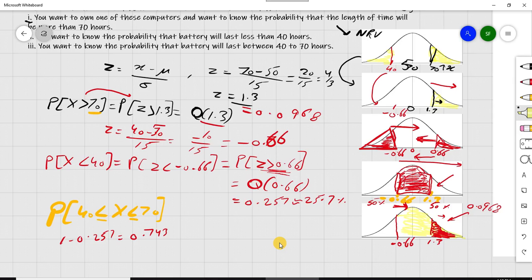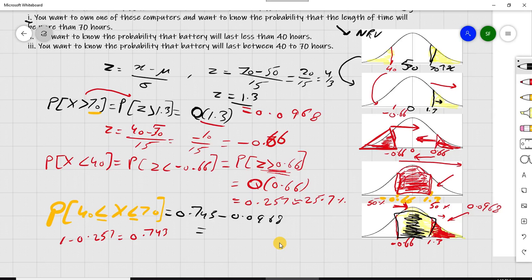So if I subtract the smaller portion from this larger portion, I would be left with the values in the middle over here in this interval, and this interval is the probability that I actually needed to find out. So from the larger probability, I subtract the smaller probability, that is 0.0968, to get the answer for this interval in between.